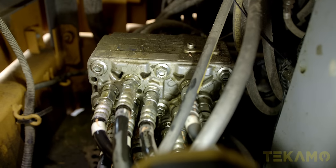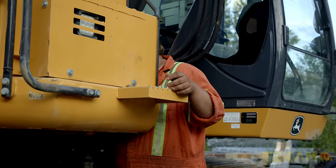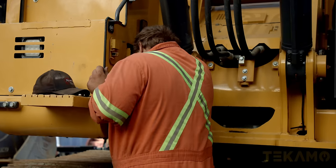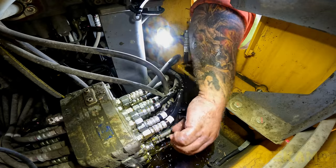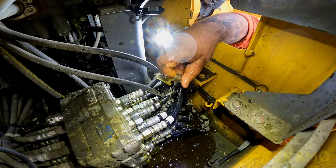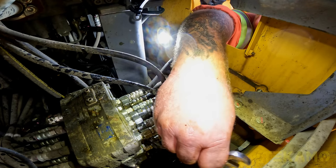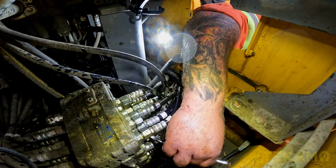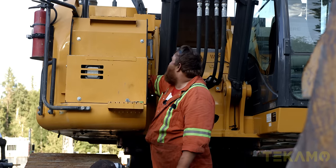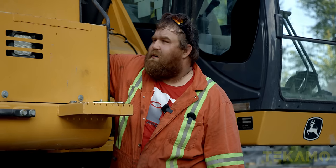All right, so that's D. Where is A? Now I can do my ABCs. Oh dude, it's squirting — it's a heavy flow. Everyone in the comments is like, why don't you just take the panel off? Because I'm lazy, okay? And the time I spend messing around doing this, I could have spent towards taking the panel off — but then by the time I'm done, it's the same amount of time, plus I'd have to put it back on. No one likes installing pointless stuff, so I'd just leave it off.